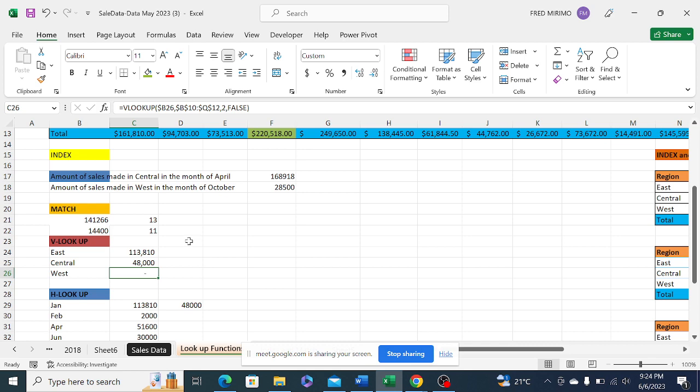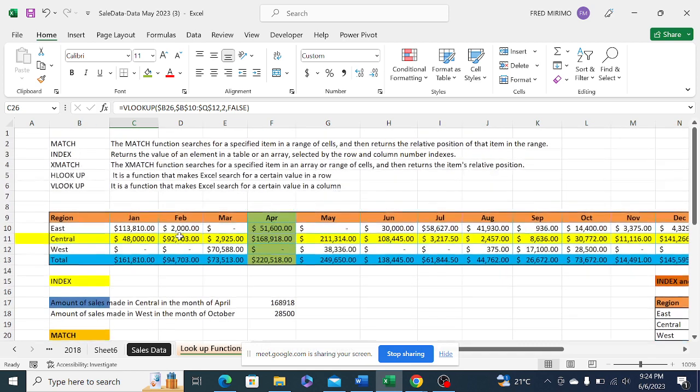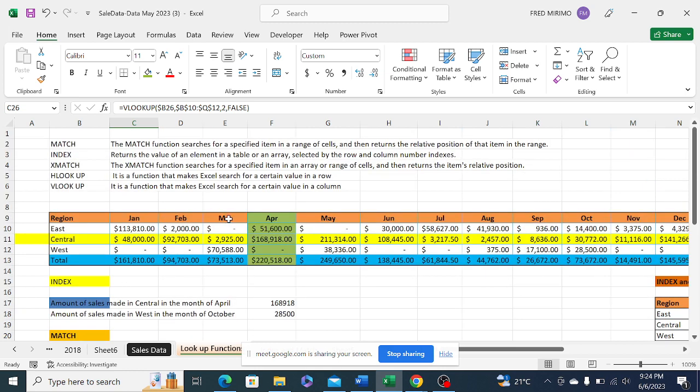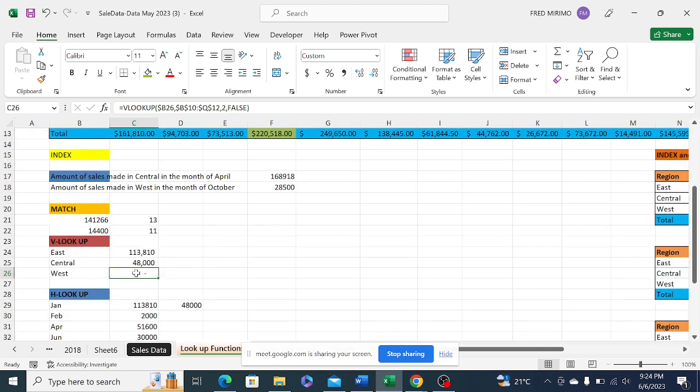For west region, we did not have sales for the month of January. So when you want maybe the month of March, April, you will keep on changing the column number, which can be a bit tedious at times because you have to count the column numbers manually to be able to retrieve that data. So hope we are okay with VLOOKUP. We'll do more examples so that we can master it.